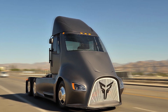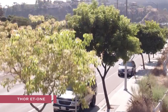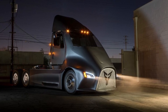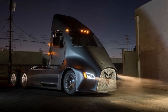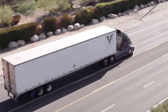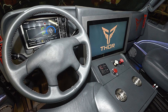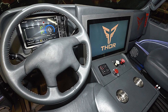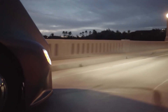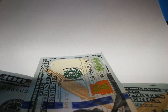Thor ET1: The ET1 is the first product from the company, and Thor hopes it will be the flagship model in a robust, customizable line that would also eventually include delivery vans and work vehicles. Like Tesla's model, the ET1 boasts a sleek, futuristic aesthetic, an all-electric motor that ditches dirty diesel fuel, and the ability to haul up to 80,000 pounds of cargo — something currently only the industry's highest class of trucks can tow. The Thor version also uses a 22-inch touchscreen on its dashboard, which communicates with the vehicle's electric motor and battery packs, which can carry the truck 300 miles on a charge. Thor is hoping to bring the ET1 to market in 2021 at an estimated starting price of $150,000.